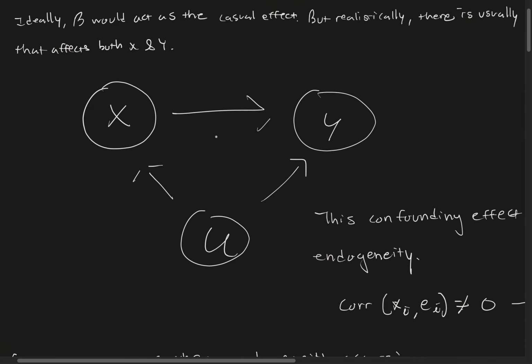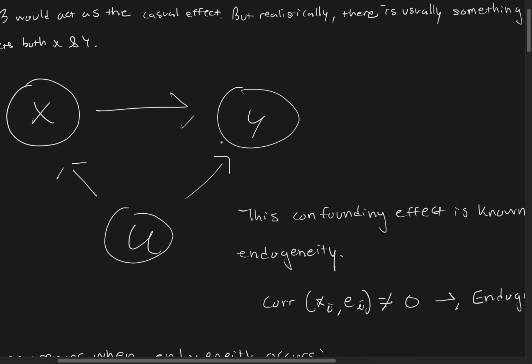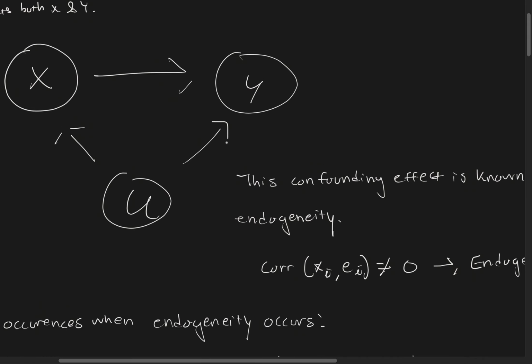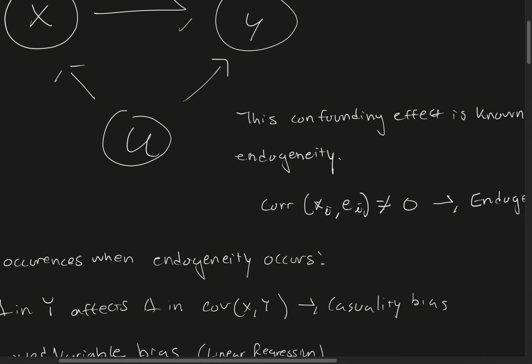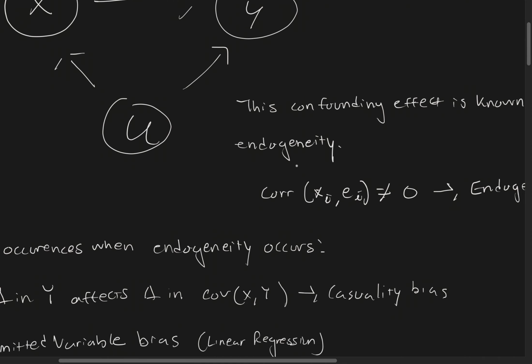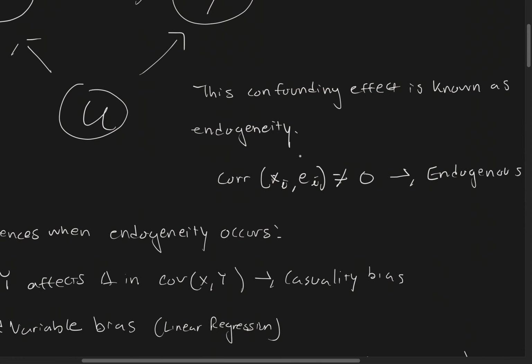This kind of problem is what we call endogeneity, a type of confounding effect, where the x variables and the errors are not random. Note that when you recall the mandatory assumptions for linear and multiple regression, this isn't necessarily a requirement. This is kind of a consequence of it.